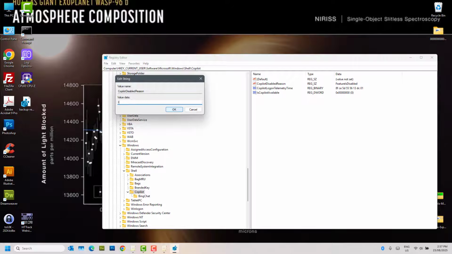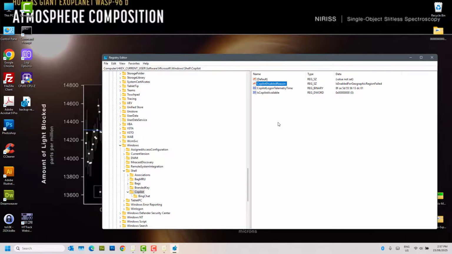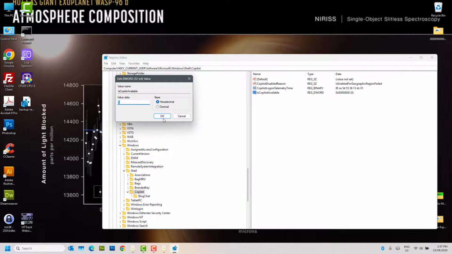We can say is enabled for geographic region fail, and let's set that as such. Is Copilot available? Let's leave that as no, it's not available, which is 0, false.